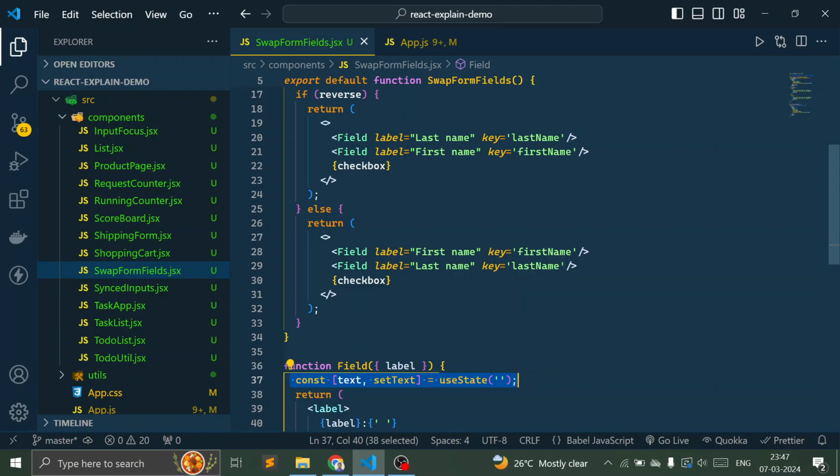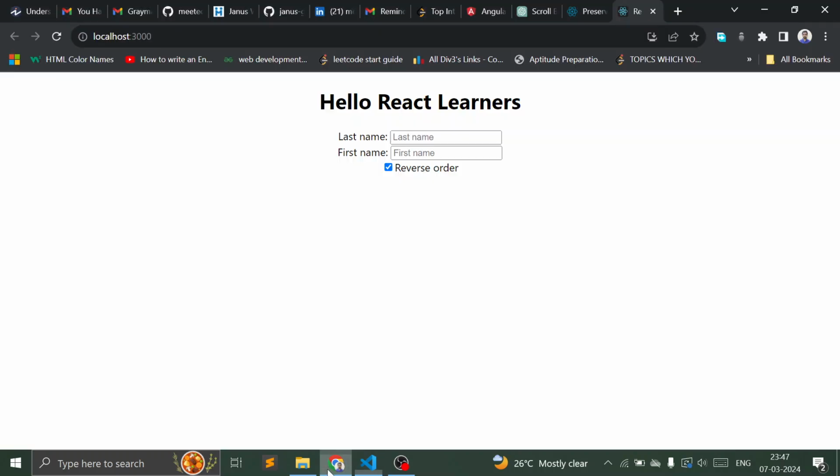Now whenever we reverse the keys here, as last name and then first name, here first name then last name, the state variables will also reverse on the UI. Okay, so if I refresh it and if I type Shubhajit, Adhikari, and I reverse this order, can you see what is happening?